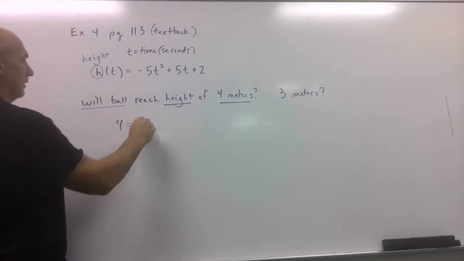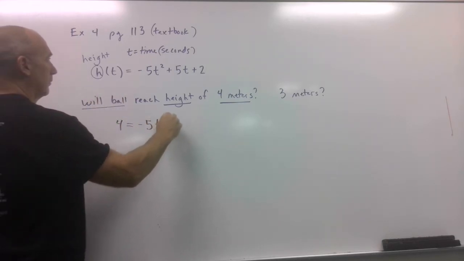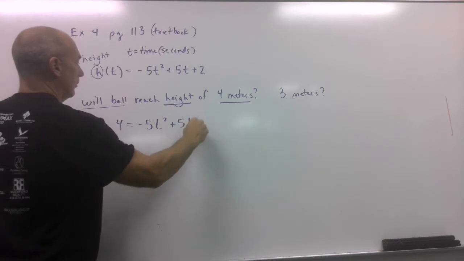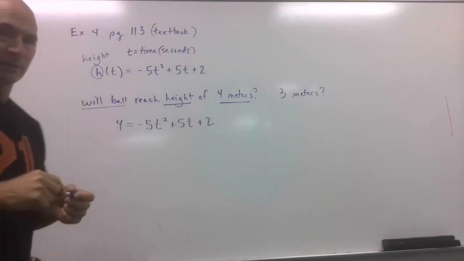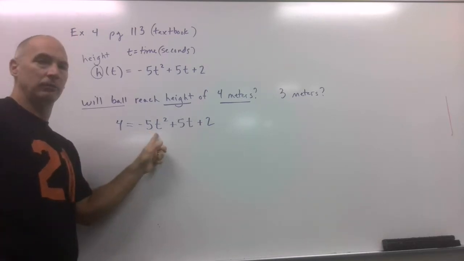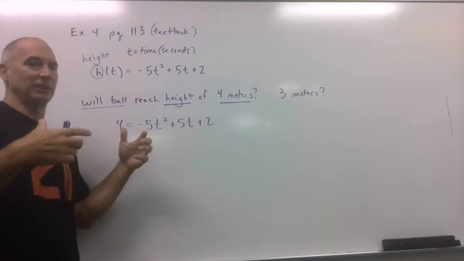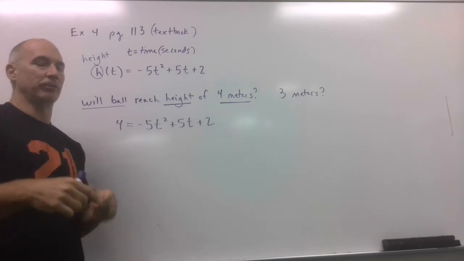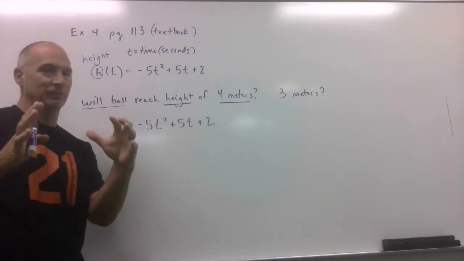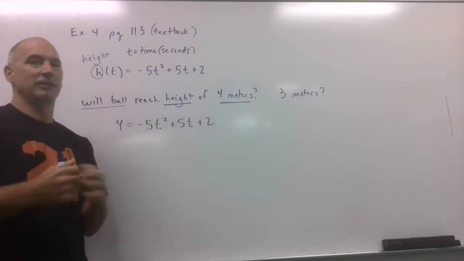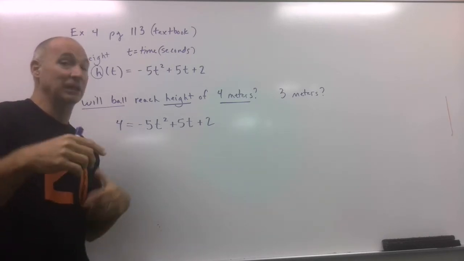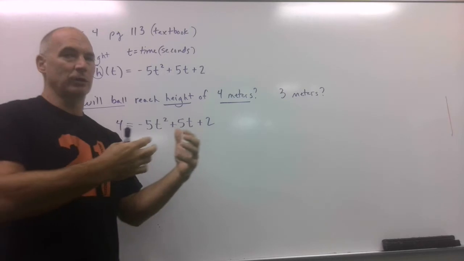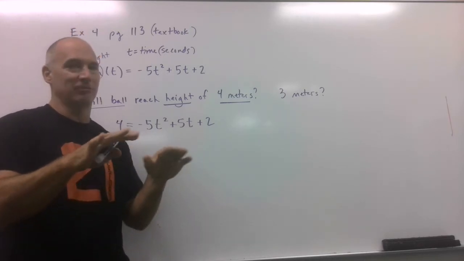And so then we stick this in here, and the only thing we have left is time. Now, if this is solvable, we're going to notice it in the discriminant. Remember, the square root of a positive number is going to give us some answers. The square root of 0 is going to give us one answer, meaning it's possible. If we get the square root of a negative, not possible.